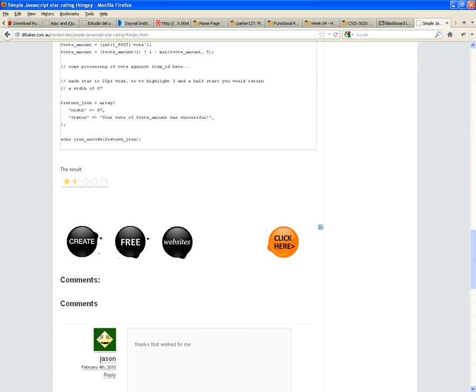Something like this. See that? 1 star, 2 stars, 2.5 stars, 3, 4, 5 stars. See that? So you have Star Trek. You want your users to rate this Star Trek movie.